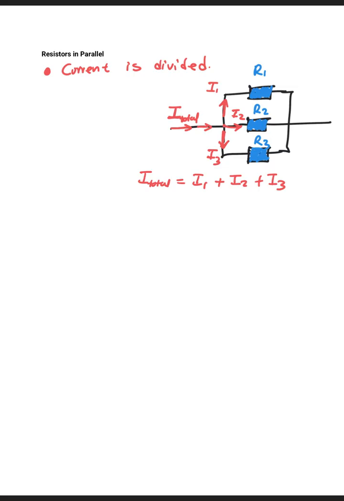So if I draw the same circuit now, I'm going to say the voltage is the same for parallel. We need to specify parallel combination, not a parallel circuit, because a circuit can be a series circuit and a parallel circuit at the same time, having sections that are parallel and sections that are in series. So you need to specify that voltage is the same for what? For a parallel combination.